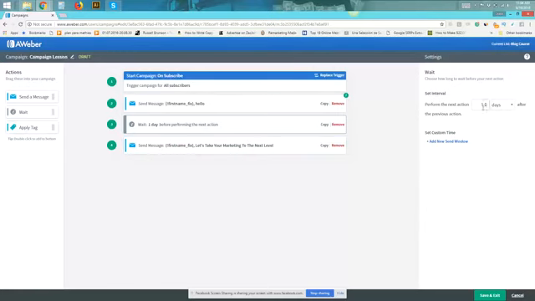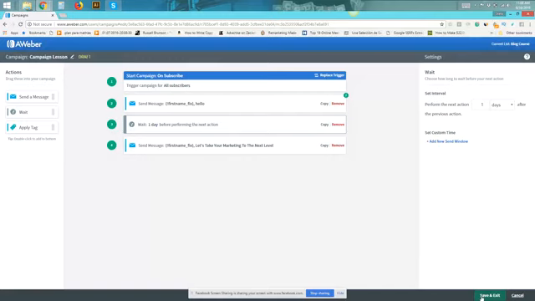You can put here if you want to wait a couple of minutes, a couple of hours, a couple of weeks, a couple of months, depending on your strategy or what you are promoting. Once it's done, you just need to click here where it says save and edit. I'm not going to do that because I'm not really interested in adding this automation to my list. And after that, you are done.